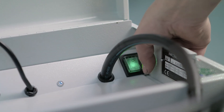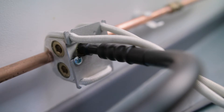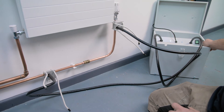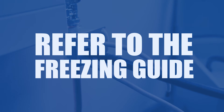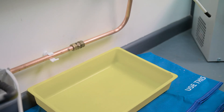Switch on the pipe freeze machine to start the freeze. Refer to the freeze charts included in the kit regarding pipe diameters and freeze times, or wait until you hear the click sound which indicates the ice plug has formed. Refer to the freezing guide in the lid of the electric pipe freezer to determine the length of time to wait before carrying out your freeze. Now you can safely carry out your job.